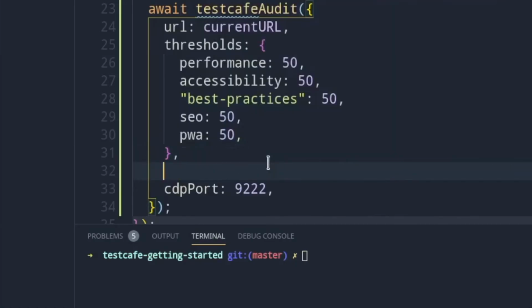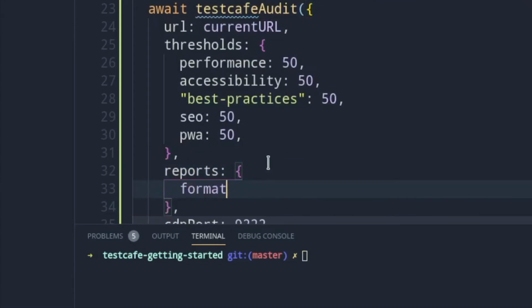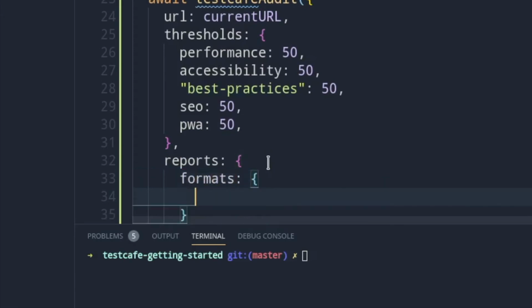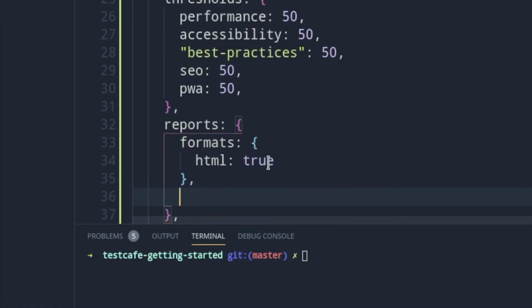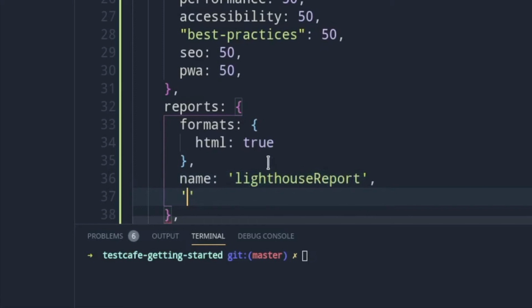So we have reports, formats, HTML true, the report name Lighthouse report, and the output path should be in the performance folder.